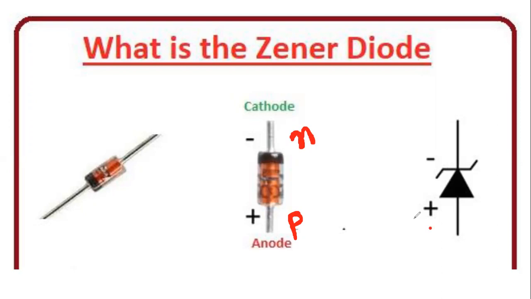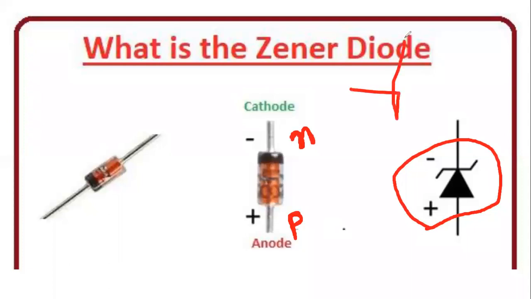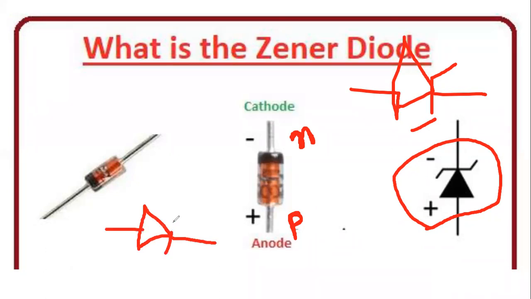And this is the symbol of Zener diode. It's the same as the diode, the structure is the same, just this. Okay, I'm drawing here one more time. You see that the diode symbol and Zener diode symbol are the same. Just we have two extensions of this N terminal. So this is same as P. This is same as N. Everything is same.